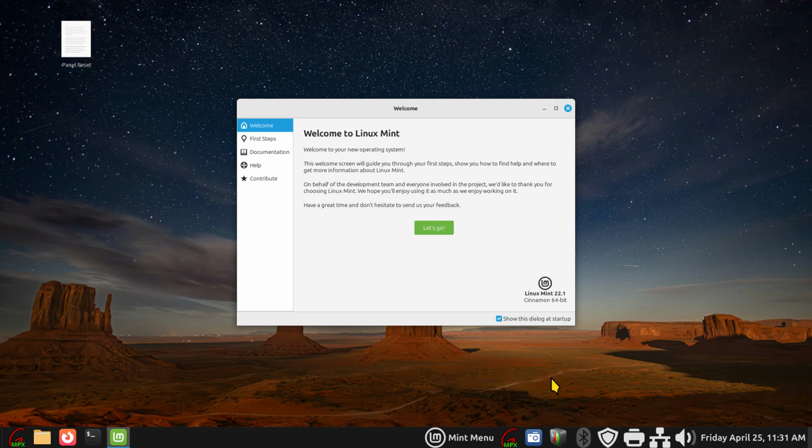Subscriber wanted to know how you can put the Mint menu in the center of the panel bar, and is there a command that you can run to return the panel for a complete reset? The answer is yes. And then in addition to that, I'm going to show you, in case you remove the Mint menu, how to recover from that.